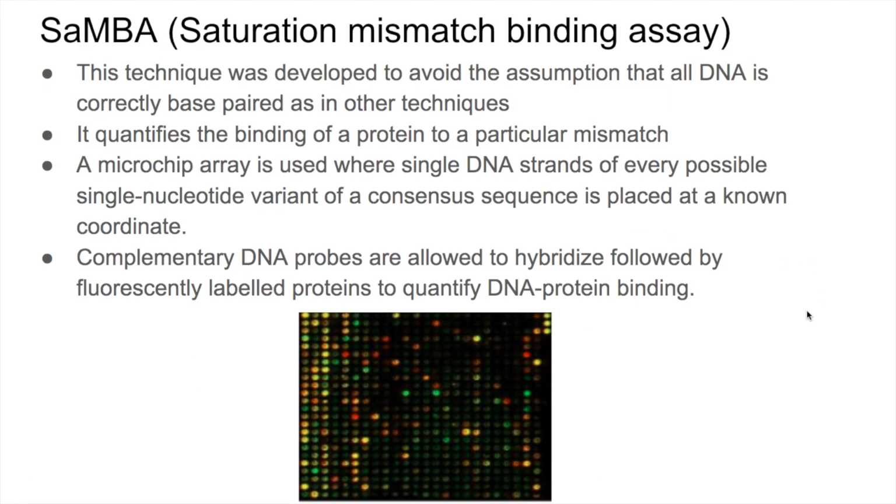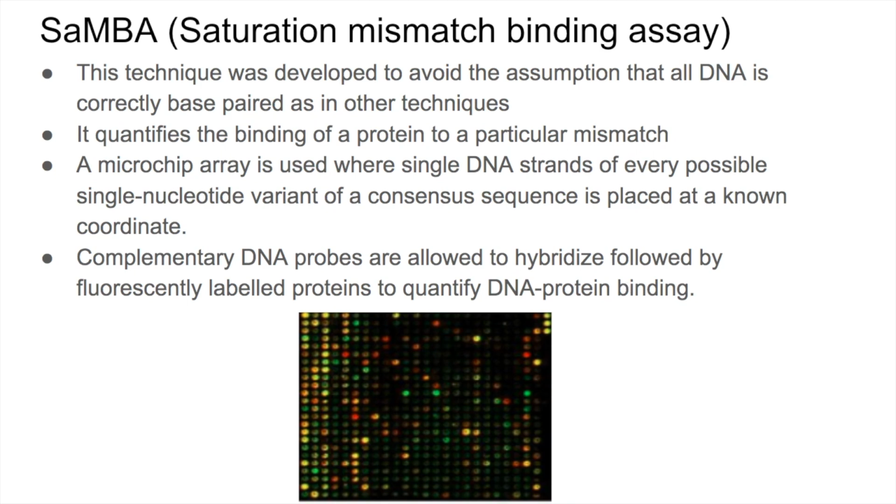Now, coming to the saturation mismatch binding assay, which is a technique that was developed to avoid the assumption that all DNA is correctly base paired. Most techniques used in biology assume that DNA is correctly base paired. But in this case, DNA is not correctly base paired, and it does not obey Chargaff's rule because you do not have 100% complementary base pairing in your DNA, as there might be a single nucleotide mismatch, and that's what we have to study.